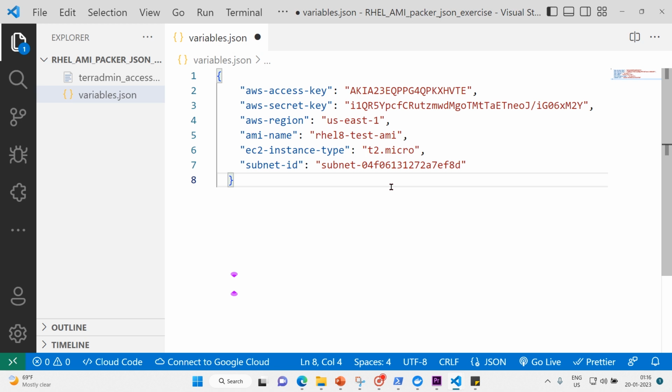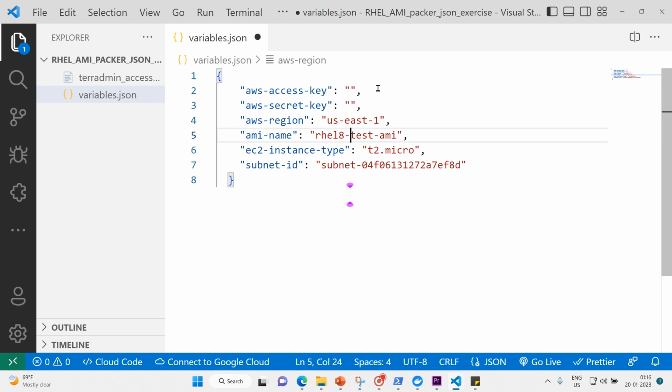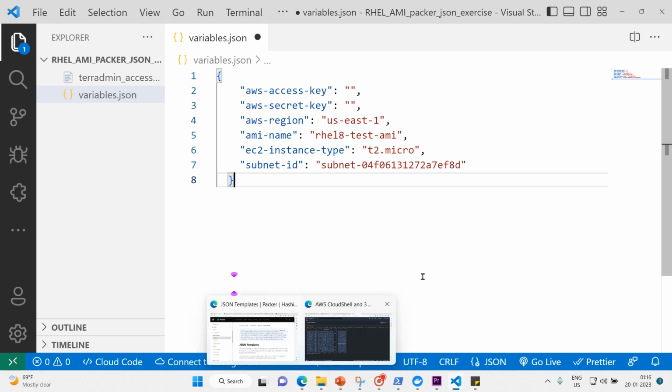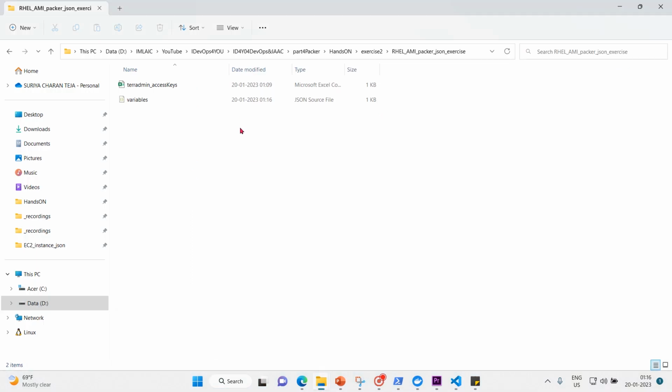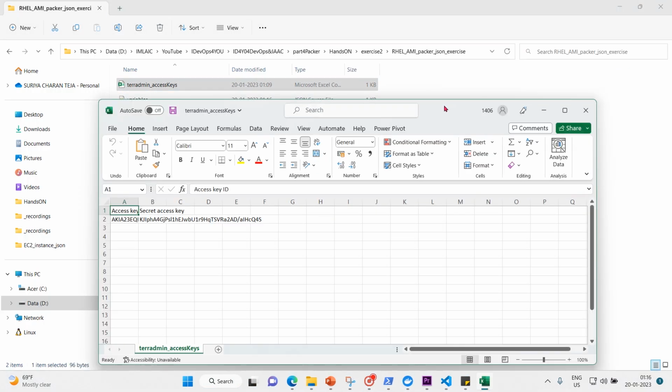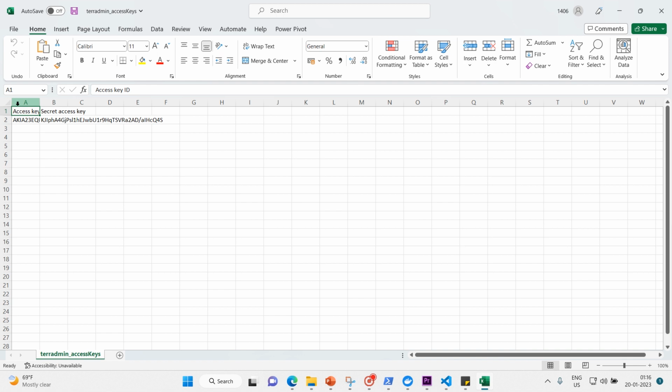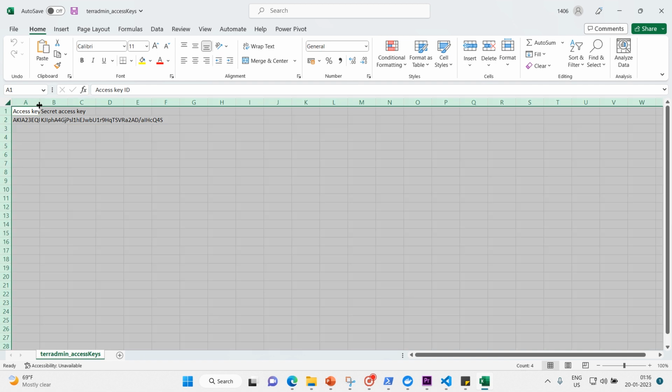Now I have to customize this file. I need to get the AWS secret key, AWS access key, region, AMI name, instance type, and subnet ID. So let me open the Excel sheet that I have downloaded, the credentials. Let me open this and make it bigger.